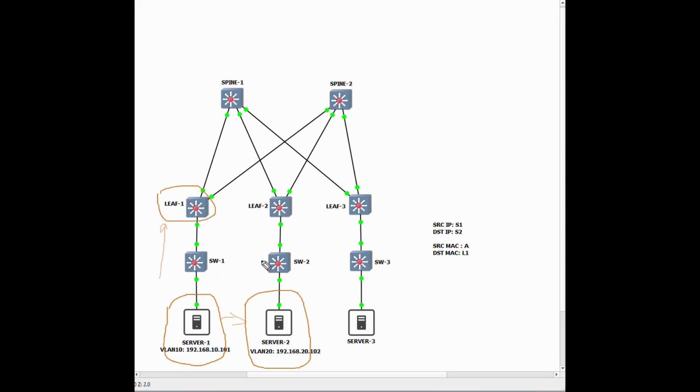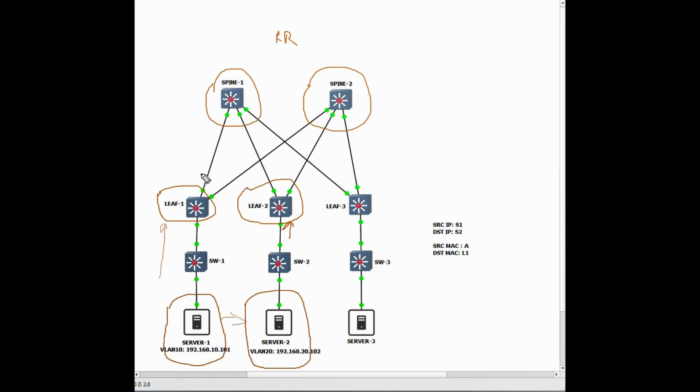Leaf 1 would already have a MAC entry for server 2 from a BGP EVPN advertisement by leaf 2. So when server 2 comes online or it sends any traffic, be it a gratuitous ARP towards its default gateway, leaf 2 in this example will generate a BGP EVPN route type 2, and since it is peering with spine 1 and spine 2, leaf 2 will send that route type 2 towards the spines, and as these spines are configured as route reflectors, they will send that update to the remaining leaves. So leaf 1 will have already received a MAC and host entry. Again, the host entry is optional, but it would have received a MAC entry for server 2 via the spines, and it will know that to send traffic to server 2, the next hop will be leaf 2.